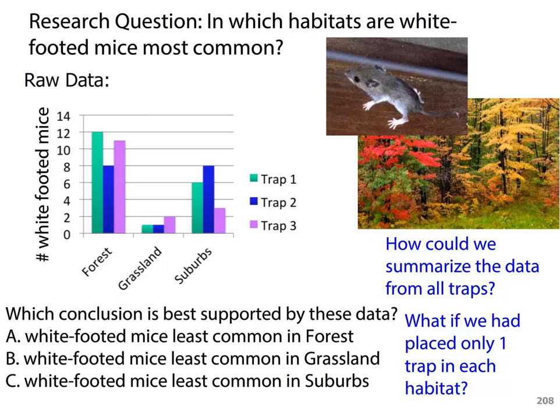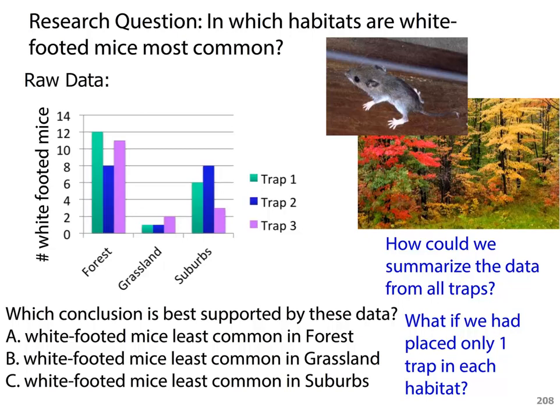Now, the problem, by the way, of placing only one trap in each habitat, let's think about that. You're a scientist. You're conducting an experiment. One data point may not necessarily tell you anything. In fact, most of the time it doesn't. Part of science is that you have to have a large enough sample size. Write that down too, okay? In a good experiment, you have to have a decent enough sample size. So one trap is not going to cut it, all right?